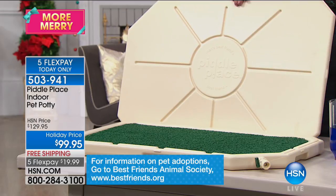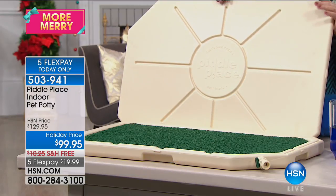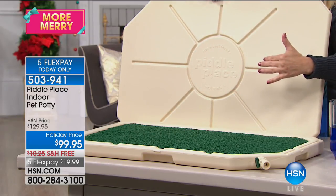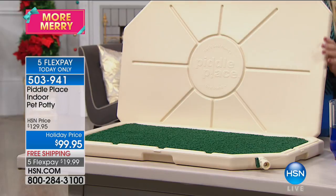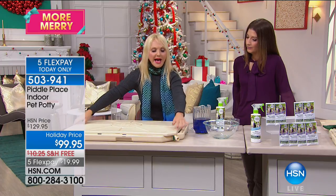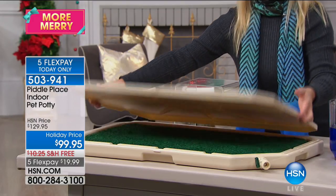This way you're not touching those nasty pee pads. When they go potty on those, their feet get wet and they track it through the house. It's just not sanitary. You never have to touch it. Once a week, put the lid on it and take it to the bathroom, close off the valve, and open it up into the drain. And that's how you get rid of it — once a week, that's all you have to do. So easy — take it anywhere with you.